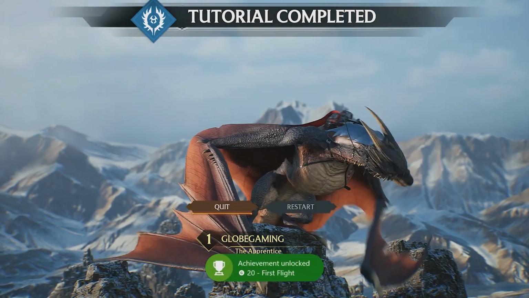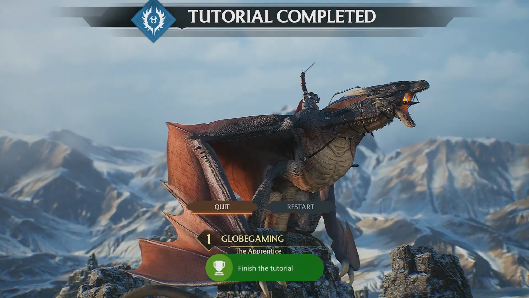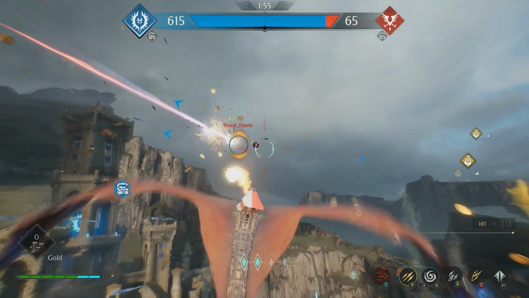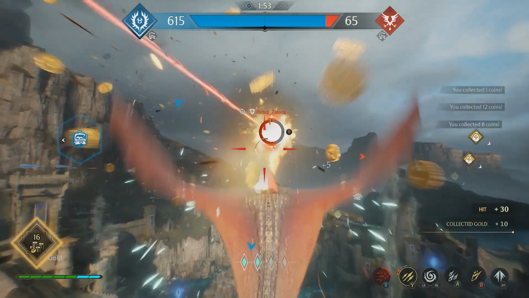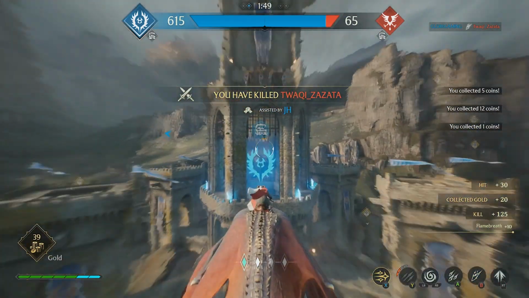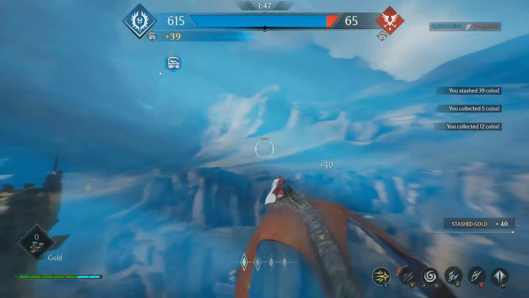Now that the first achievement in Century had been popped, it was time to jump into a real game and see how I fared against real opponents. The first match was Spoils of War, a game mode where you have to collect coins from various dragons around the map, as well as from other players that you kill, and return them to your base.